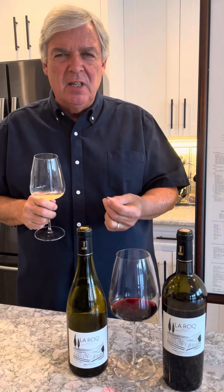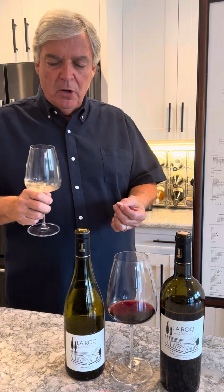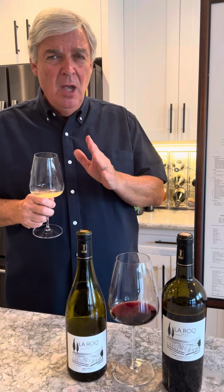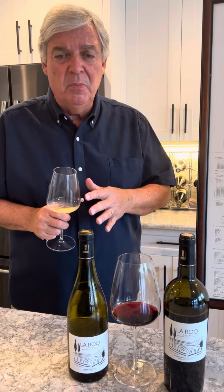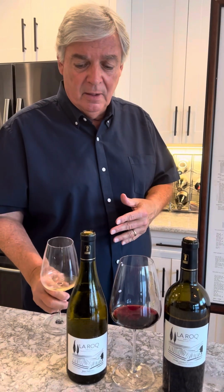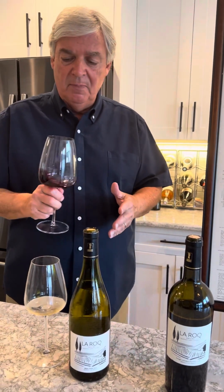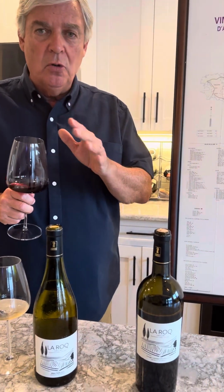I get a lot of citrus tones. You get a lot of that bright acidity that you do find in Sancerre, or you do find in white Bordeaux. Absolutely delicious. Why am I interested in this area? Because there's not many people bringing wines in, especially in the Metro New York area. And when you go to the red, which is really interesting, again, limestone escarpment.